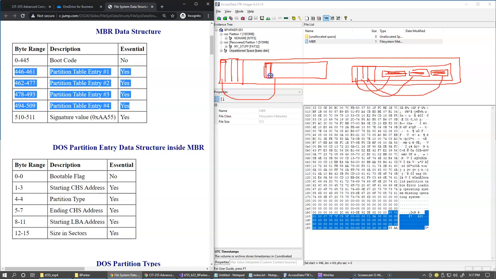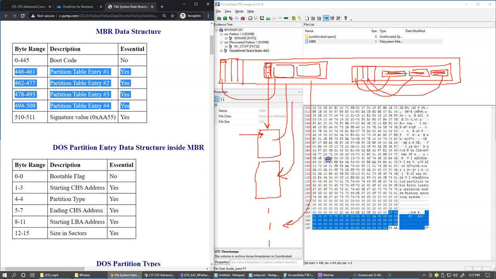the BIOS will load this first sector of information into computer memory and pass control to the first instruction that can be found in this bootable code, which can further load more information from here and into memory and continue execution and so forth. Finally, the file system becomes available and we are going to start loading additional components of the operating system into memory, and the booting sequence continues and we're booting the operating system. So just wanted to give you a quick high-level view of the purpose of the master boot record and what it may potentially specify. So pretty much specifying the geometry of the disk.